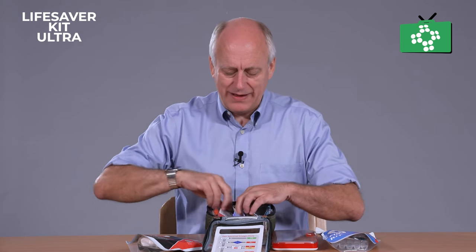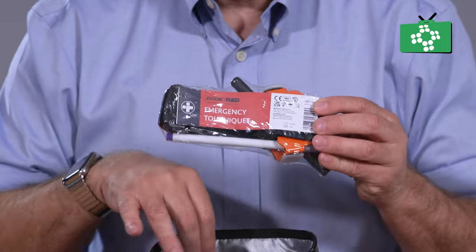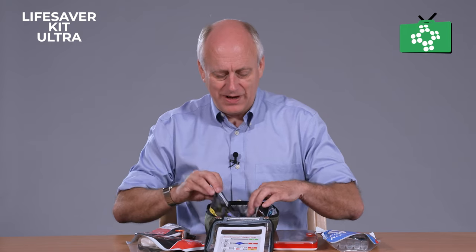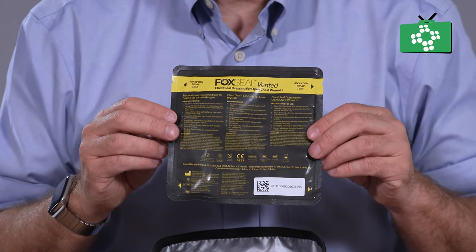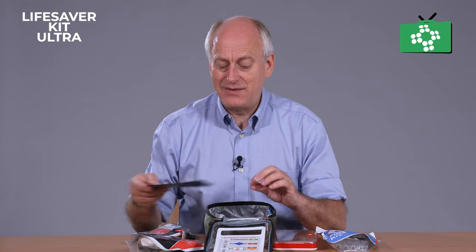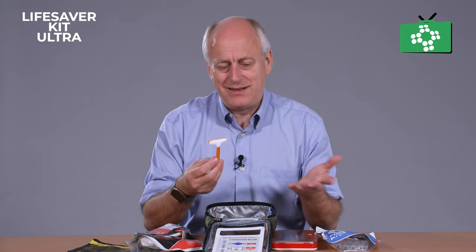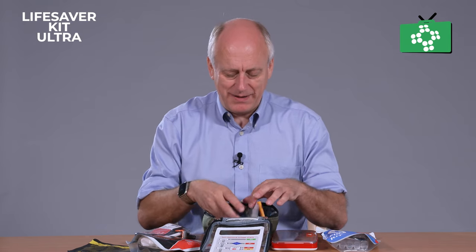In the bottom you have a commercial tourniquet. You can also have this kit with the CAT tourniquet if you want. Then you've got your more advanced stuff — we've also got in the kit a packable wound clot, 8cm by 100cm. And this is a chest seal, so it covers all sorts of other things you'd like to have. The other bits in here are the razor for clearing as part of the AED prep kit, and some other bits for the prep kit side as well.